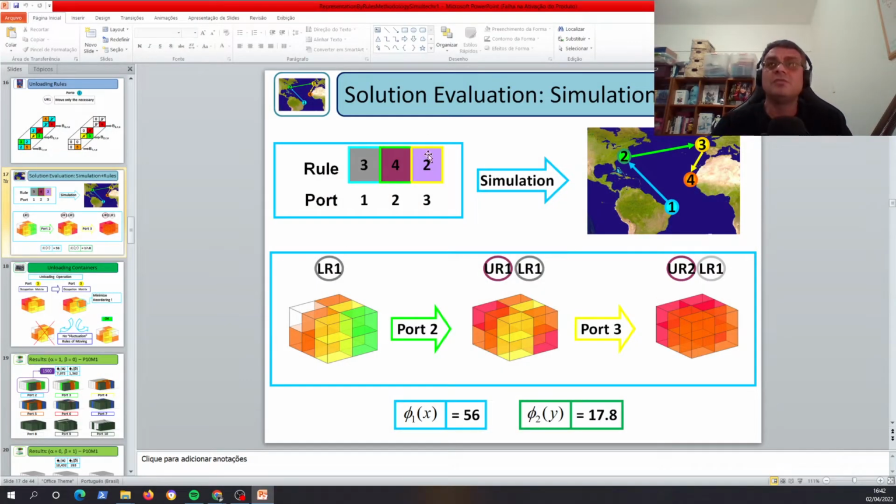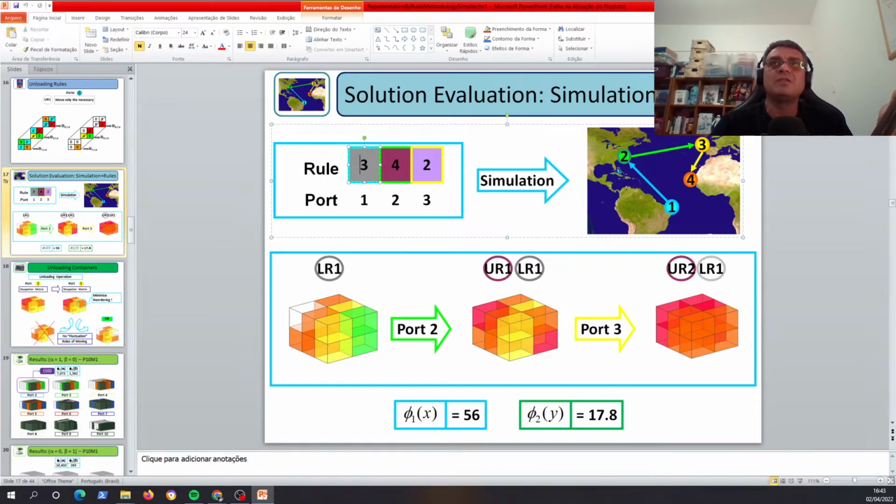Here we have the simulation that we made, and now imagine that we should apply some rules in port 1, in port 2, and port 3. So we can choose a rule for port 1 that's different from the rule that we apply in port 2. In fact, this number represents not a rule, but a combination of rules. For example, imagine that we are applying a loading rule in port 2 and an unloading rule in the same port or in port 3. So imagine that we are applying a certain combination of loading and unloading rules in port 2, but we apply a different combination of rules in a different port.